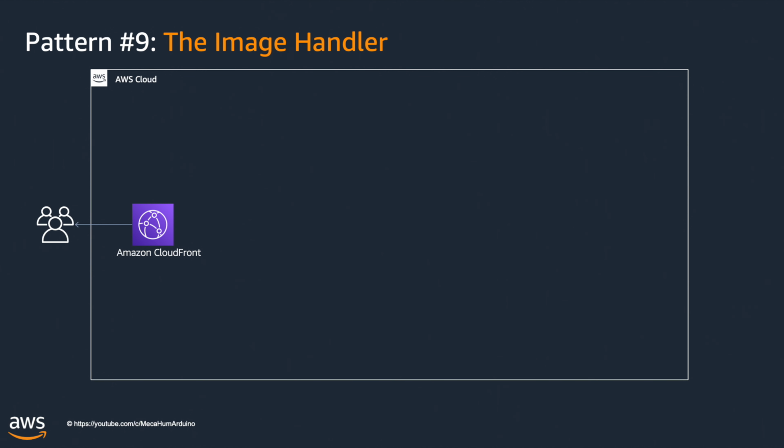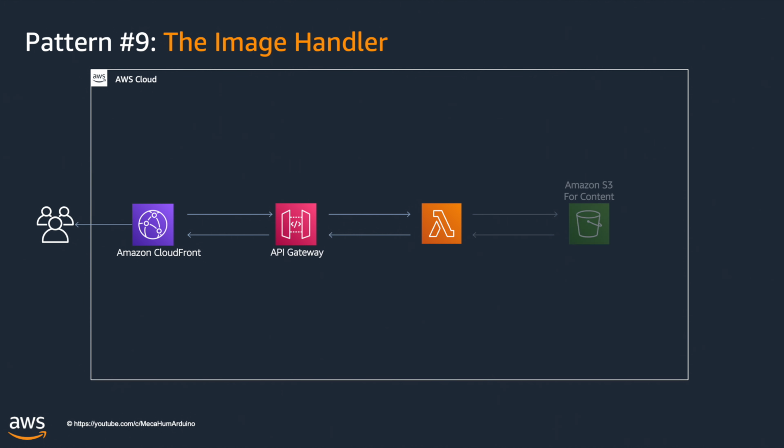But if it's a fresh request, if the image is not cached, we need to do the processing to prepare it. And for that, we use an API gateway to provide endpoints to call the Lambda function that handles the computation. There are no servers to provision or to manage. This Lambda function retrieves the image from an existing S3 bucket and uses Sharp to return a modified version of the image to the API gateway.